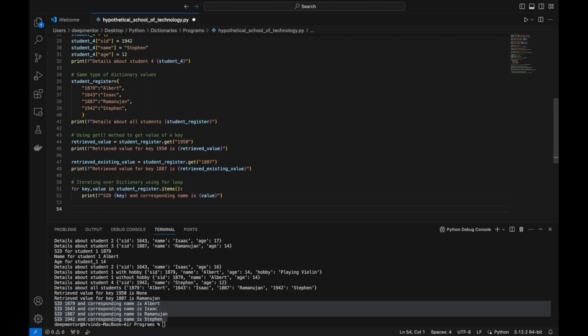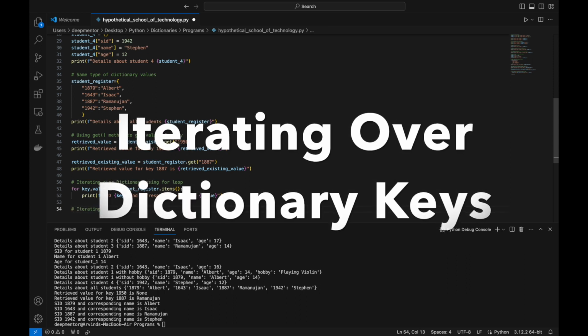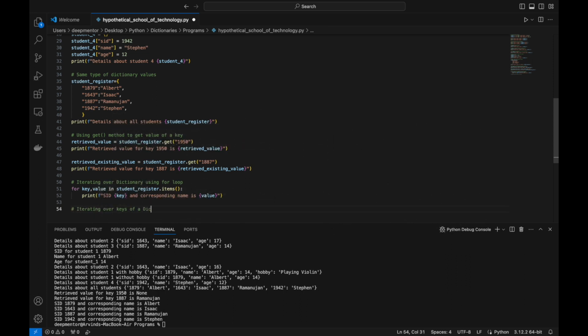You can use any name for these variables as shown. You can use the keys method to get all the keys of a dictionary and iterate over it.